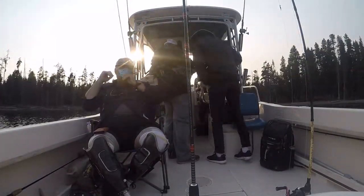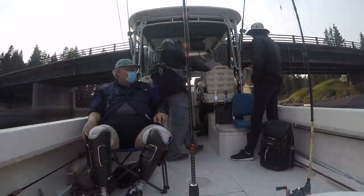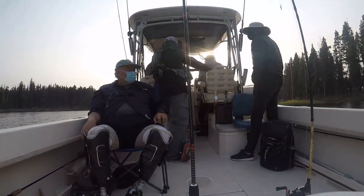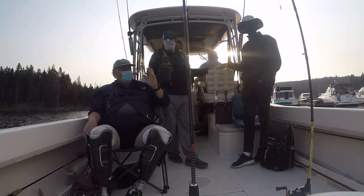For the day, we ended up catching 8 fish, 1 lake trout, and 7 cutthroat trout. These cutthroat trout up in Yellowstone are amazing to catch. They fight hard and are solid muscle. Unlike the cutthroat that I'm used to catching in Utah, that don't put up much of a fight and half the time you feel like you're dragging them in.